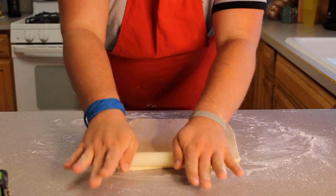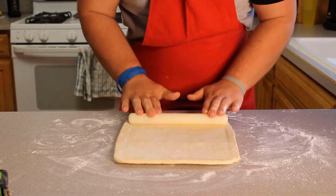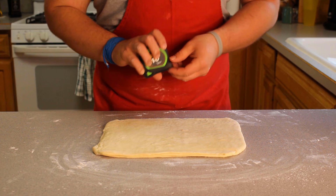So definitely, if your dough starts resisting you, rest it for a little bit. It'll definitely do a lot of good in the long run. And now that I've gotten my hands on a thesaurus, it is finally time to cut our croissants.